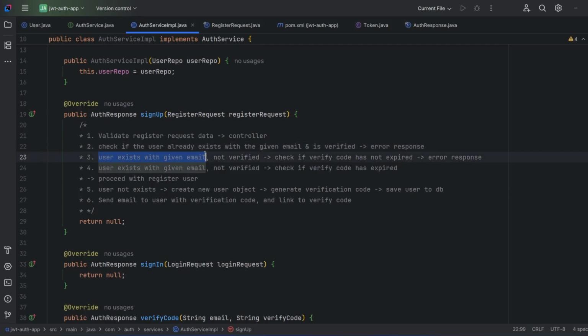Now if the user exists but is not verified and his verification code has not yet expired, in that case we will again provide a proper response that the email is already taken, please provide another email or something like that. Okay, now in the third case, if the user exists, is not verified, but his code is expired.